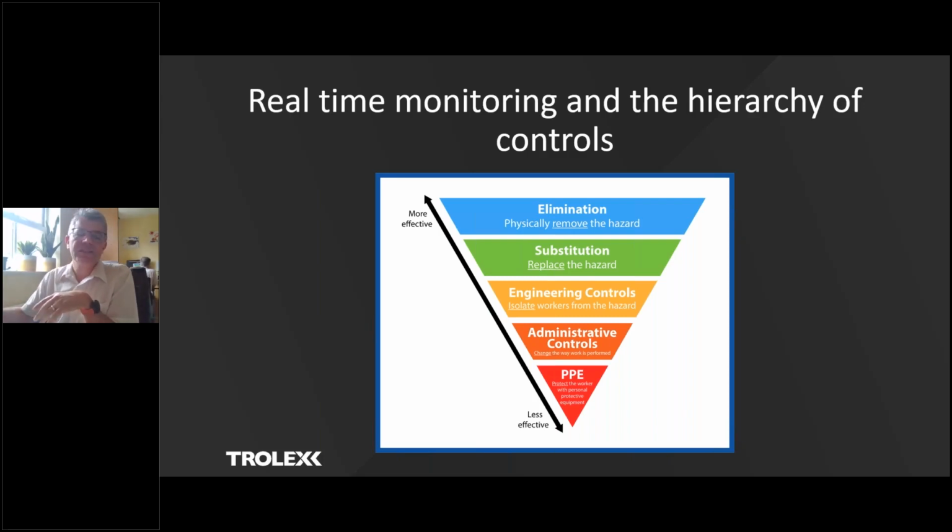Engineering controls, this is where real-time monitoring can work. So if you've got a task where somebody's cutting a stone, like in picture B, and you can then monitor the exposure level, you could then see if you've got extraction or whether you need to introduce extraction, or you could go for a water suppression to wet the dust so it can't go airborne. So this is where, between engineering controls and PPE, you can use real-time monitoring. Admin controls, it helps where you can see what each person's being controlled to.